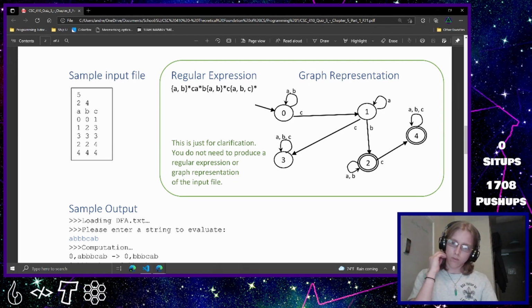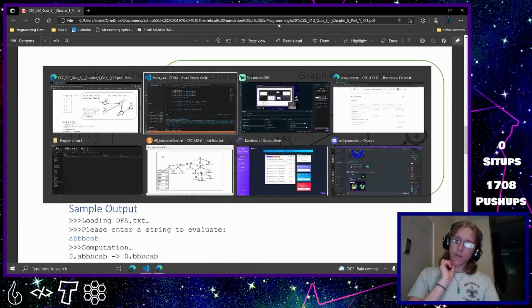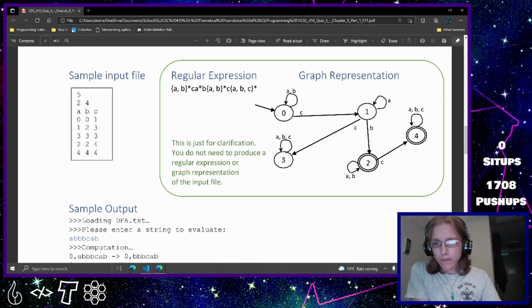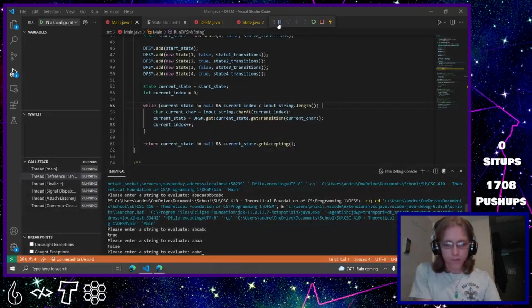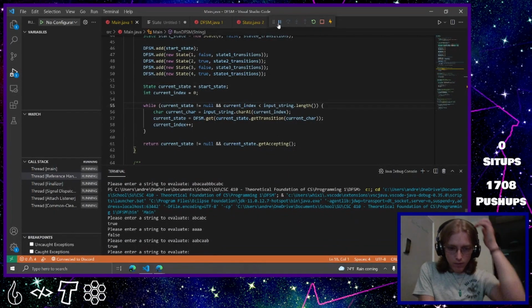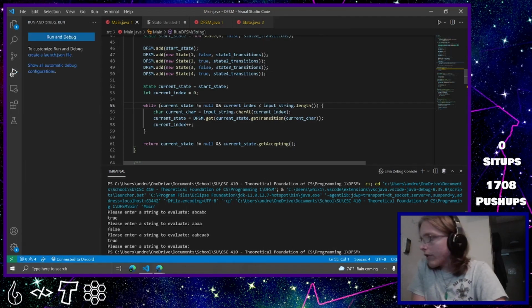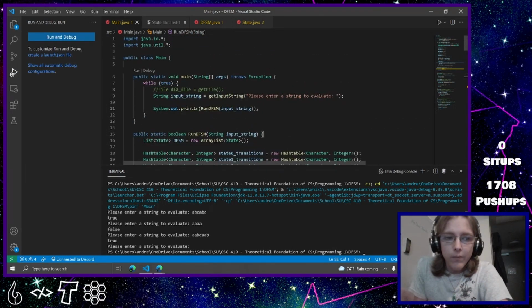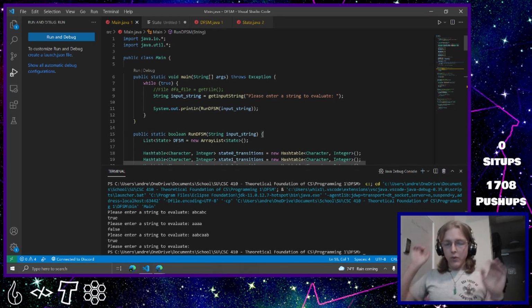So let's do AA, BC, AABC, AAB. Okay, so my finite state machine works. I just need to make it accept an input. But I think I will stop that for now and end this.